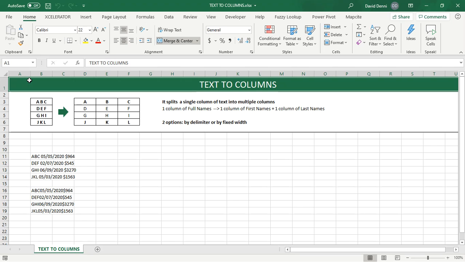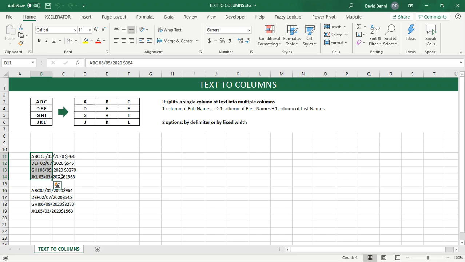You can split the column using two options, a delimiter or fixed width. We're going to go over the two different options with our examples below. Very similar, except that there is one small difference. In one case, we have spaces between the values to split, and in the second case, there is no space between them. So let's go over the first example.